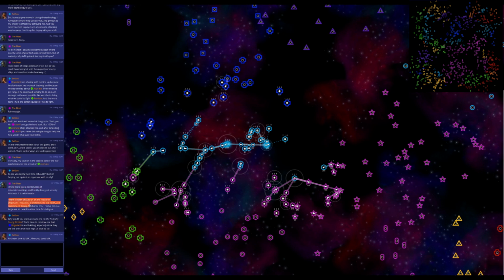I want to open discussion on the matter of Ungoliant. I request a transfer lane to the north and recommend young Alchiba for this. I realize this is a large ask, so I want to allow time for dialogue. I messaged back 4.5 hours later. Why would you want access to the north, and why young Alchiba? You'd have to convince me that Ungoliant is worth killing, especially since they're the ones that have kept us alive so far. And then the fleet doesn't respond.